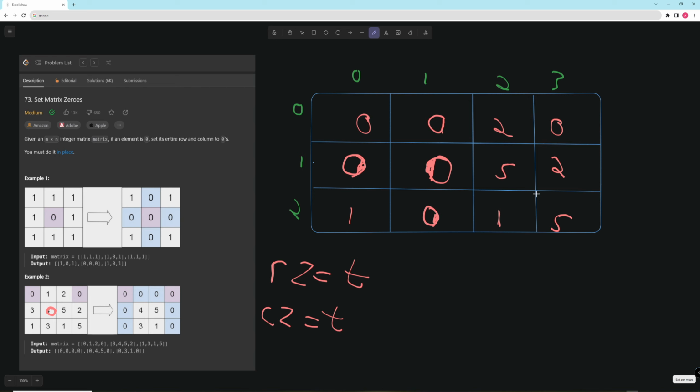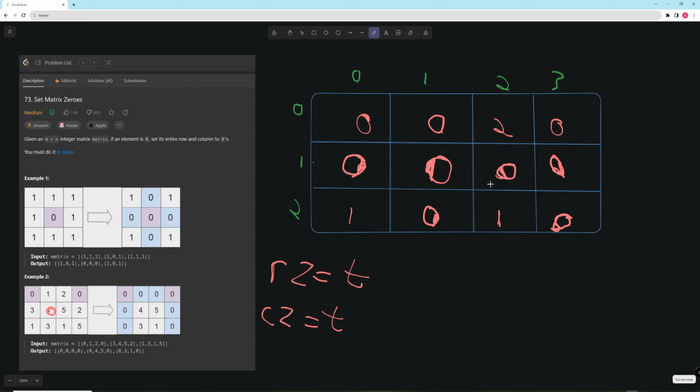This is a 2, so we can go on, and this is a 0, so we're going to need to set this entire thing to 0. Okay. Now we're going to do the same thing for the column, so we're going to go down. This is a 0. But remember, we're not going to start at this column because we don't want to override the row. We're going to start at this column here. So we're going to say, okay, this column is 0. Okay, that's great. So we need to set this entire thing to 0.